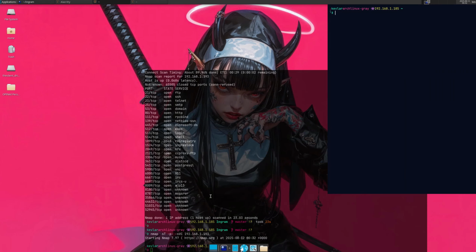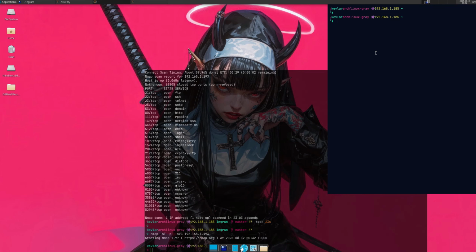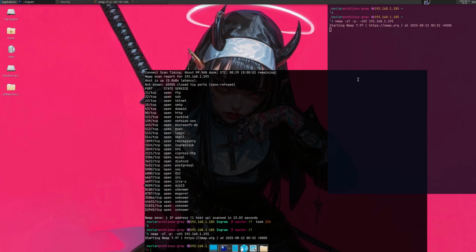And I'm going to open up this side terminal, and we're going to see if we can, let's see, it's not there. Okay, so we'll just retype it out again. So it was, oh, there it is. So nmap, -sV, -sC, -p-, and then 192.168.1.193. And we'll just let that run in the background, okay?